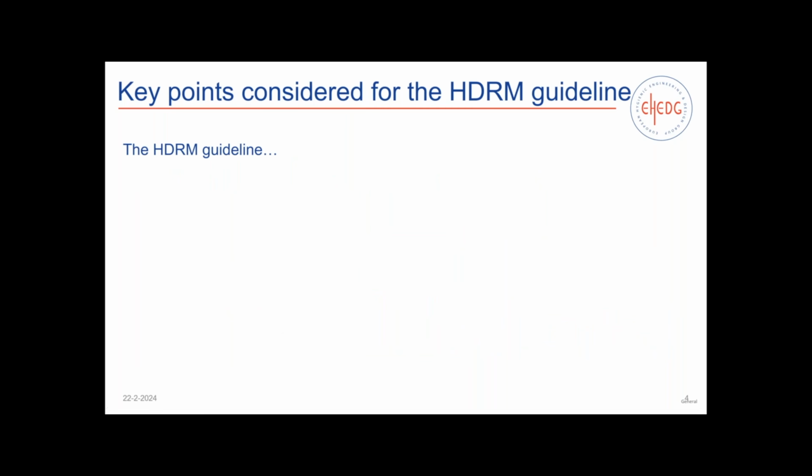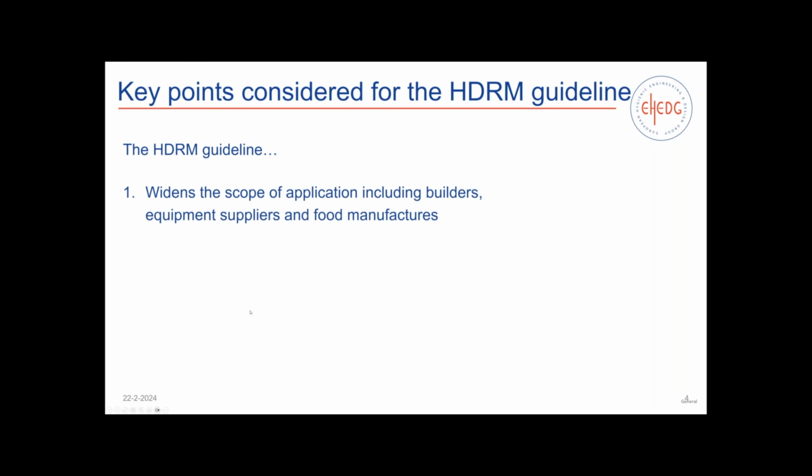What are the key points considered during this HDRM guideline is that it widens the scope of application. So as I was saying, it is including not only builders and equipment suppliers, but also food manufacturers. This I can tell you, it has been very interesting and challenging at the same time. All the working group with all different profiles and stakeholders that we have a challenge to achieve an alignment, and we have come up with a proposal that we believe brings value to all of us.